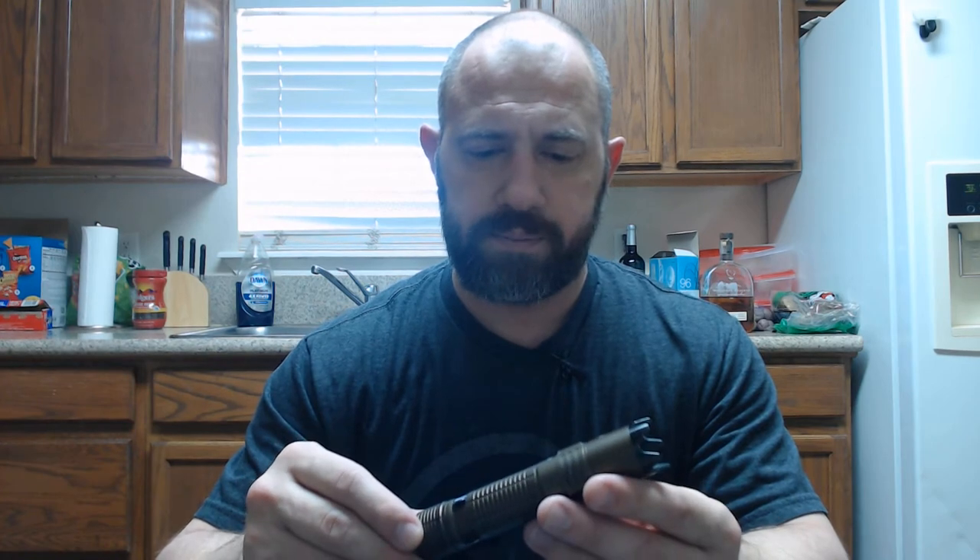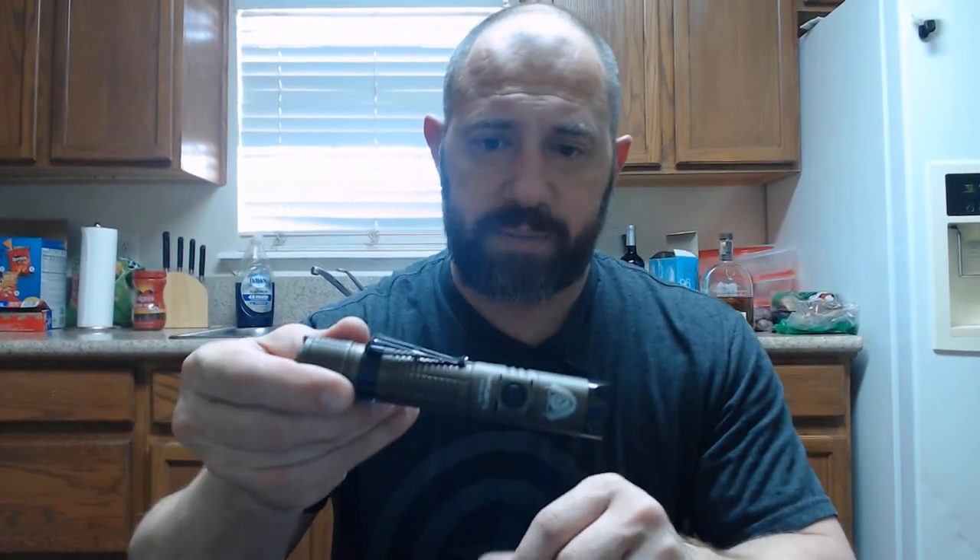Moving along: flashlight. I'm a big proponent of always carrying one. I think I've shown this one before — this is the ThruNite BSS V4, from Black Scout Survival's store. I'm not affiliated with them in any way. It's just a really good, bright flashlight. I really like that bezeled edge for self-defense, the LED lens it comes with, and the fact that it's USB rechargeable. Nice deep-carry pocket clip. This is my favorite flashlight to carry by far. Black Scout Survival is where you can get it — he's a veteran, so support our veterans.